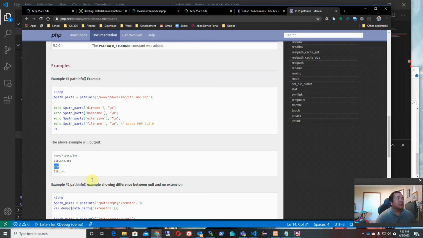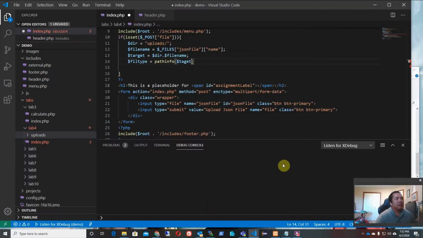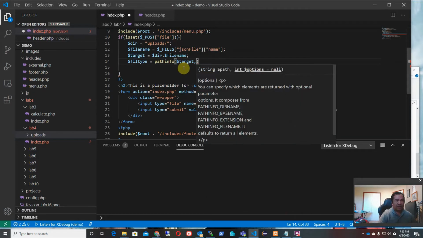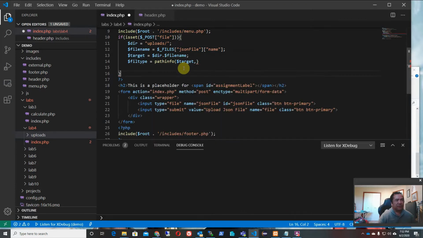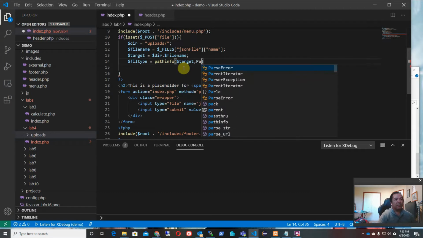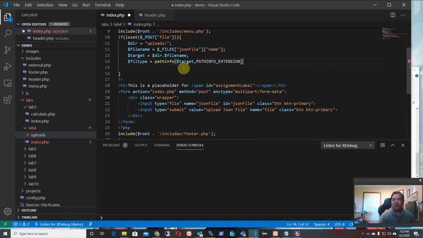In the same way, we want to do that in our code. So here, we should go target, and then we want to do the extension.